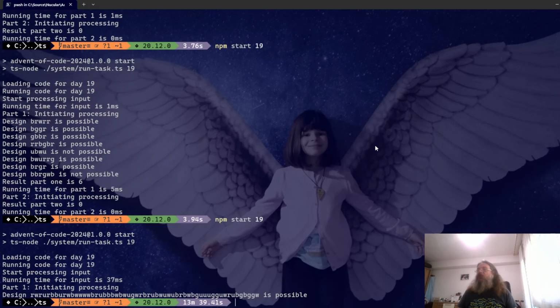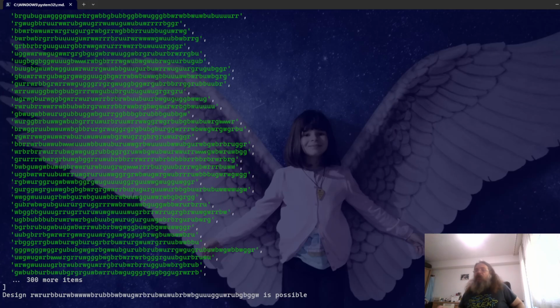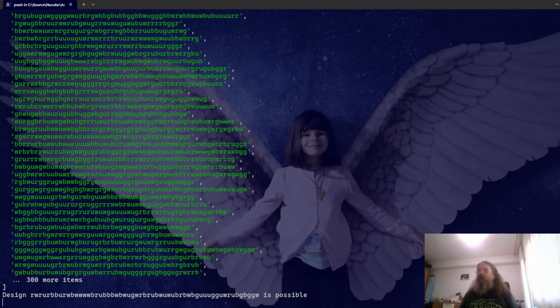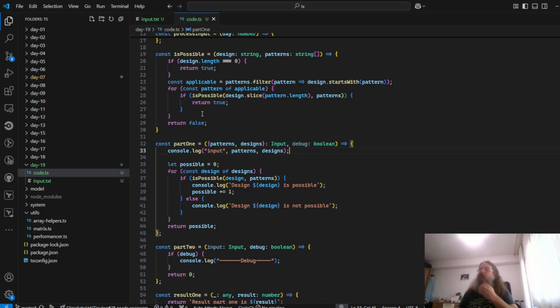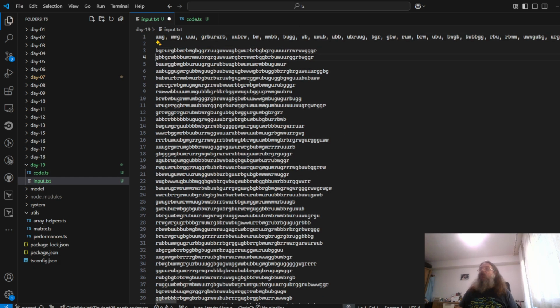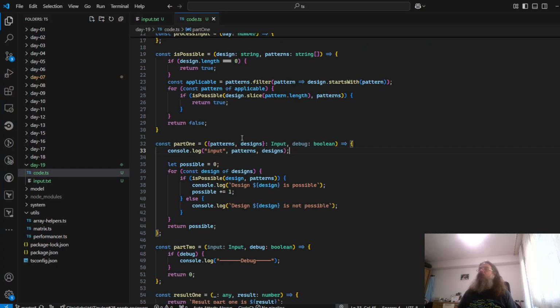Yeah, we want to display the patterns and the designs first. Let's see, the second one looks quite okay. So it still broke over there. So the second option is that we have some kind of an error in our code, and the third one is that this input is intentionally designed to basically mess up with recursion.